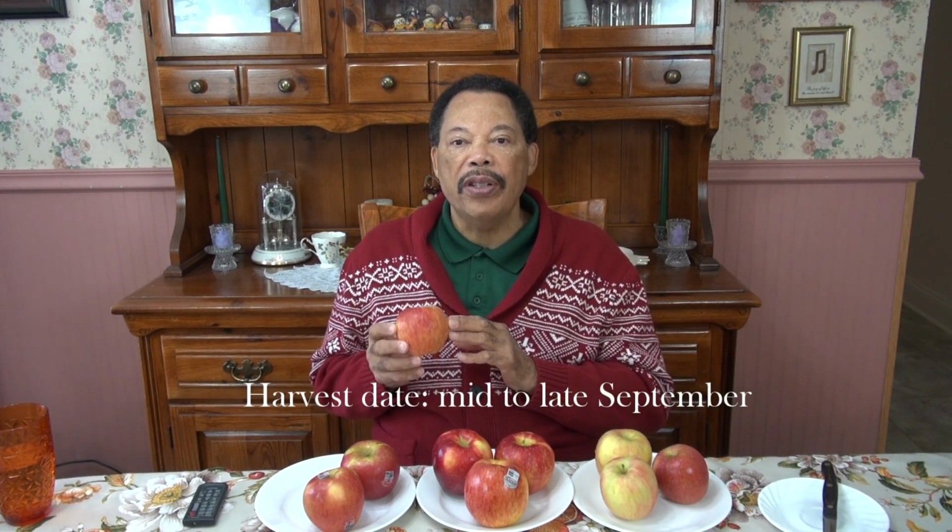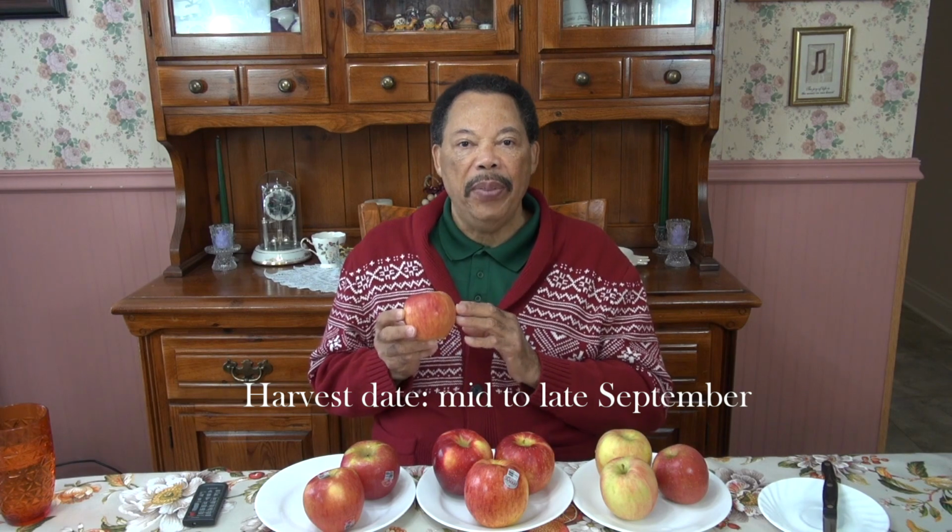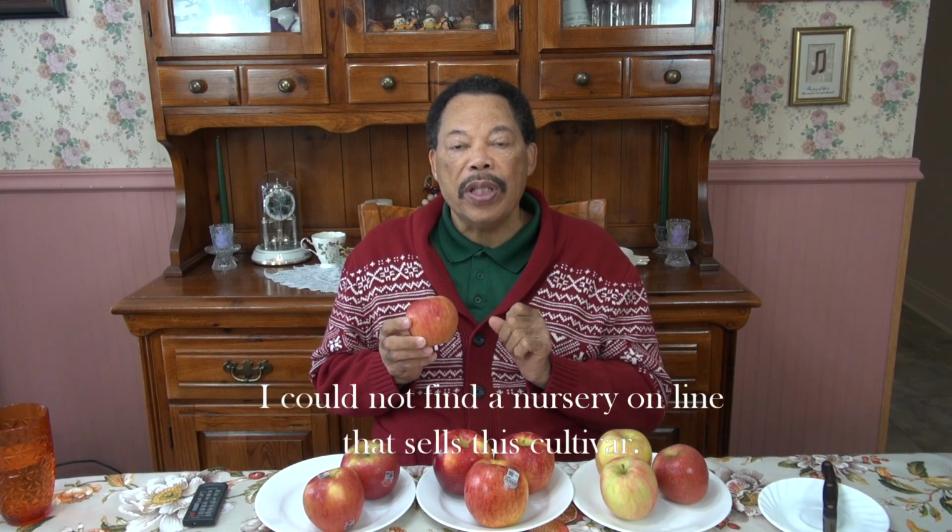The Brix level on this is 14 to 16, and if you don't remember, the Brix level is the level of sugars in the fruit, and that can vary depending on the growing conditions where it's being grown. It's usually harvested here in the United States mid to late September, and it keeps well for about 2 to 3 months under optimal conditions. And you can buy this tree in the United States. What you want to do is check with nurseries that specialize in cold temperature cultivars.